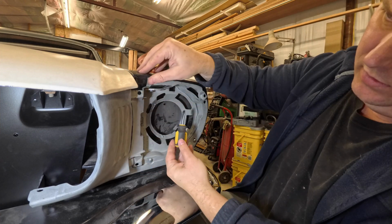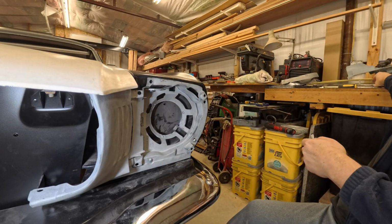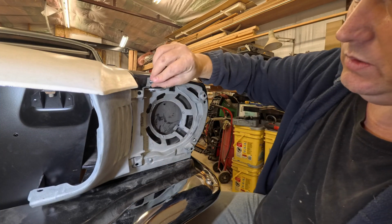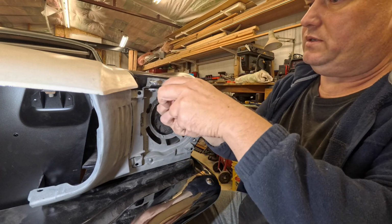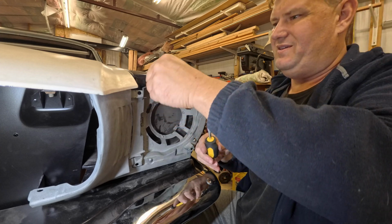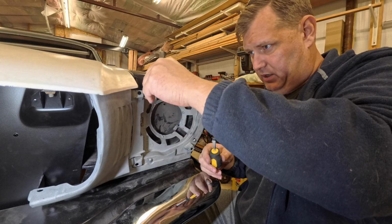You can see now, right there, I don't have a screw in there. So let's just stick one in there. Not that this screw is actually doing much of anything anymore, but it is there.